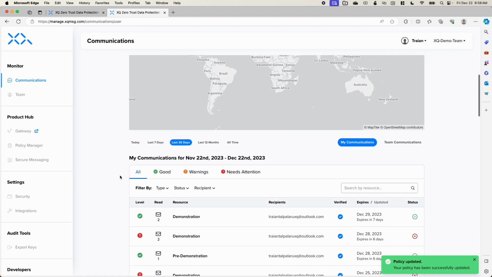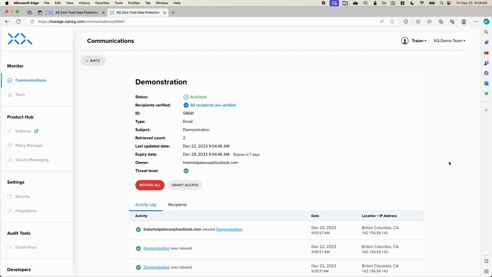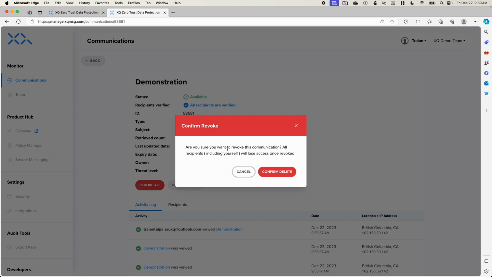One of the additional features that we have within our platform is a remediation functionality. So for example, if you send this email and you've identified a threat within the system, we will also notify you. So if usage is made outside of your typical usage, for example, if you typically access data from British Columbia, Canada, like I'm doing, and all of a sudden I access data from Romania, an administrator will be notified immediately that an access attempt outside of your typical usage has been made, and they can go directly into the item itself and revoke access to the specific key.